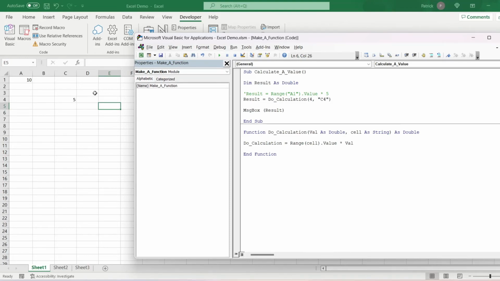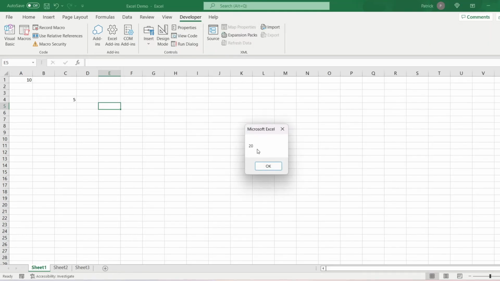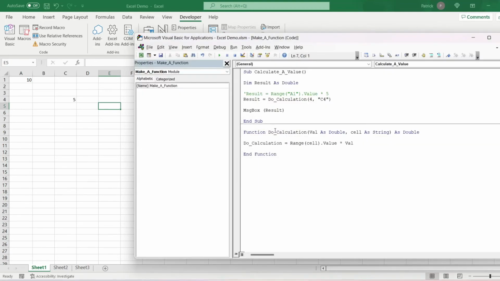So it should be 5 times 4 is 20, and we will get a message box with the result of 20 in there. That's it. And that's how easy it is to use functions.